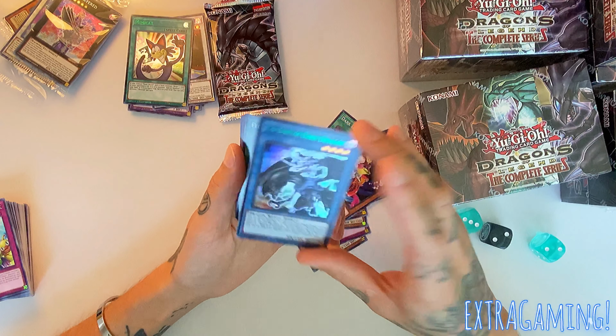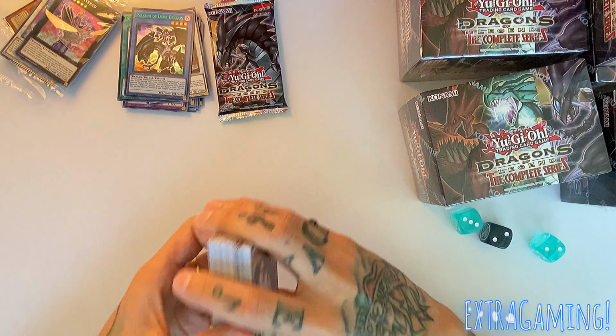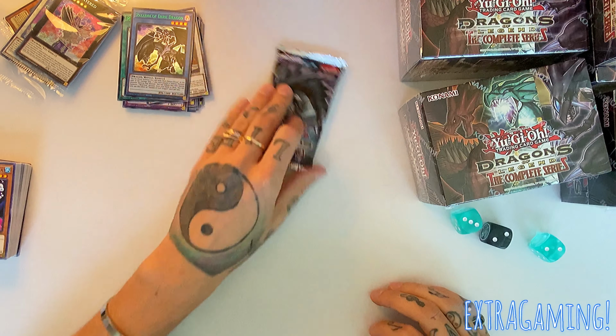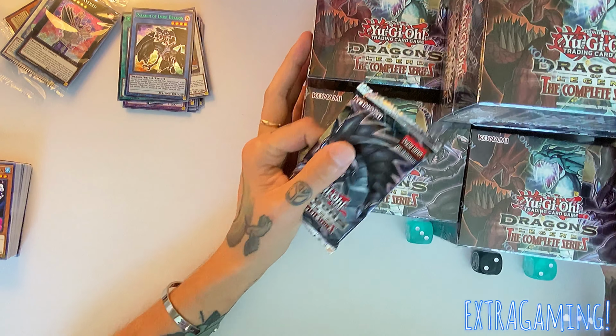Paladin of the Dark Dragon. All right. Cool. Not as excited about that one. Look at this. We're stacking up a pile of commons, though. We're getting somewhere. All right. Here we go. Still got a bunch of packages over here.